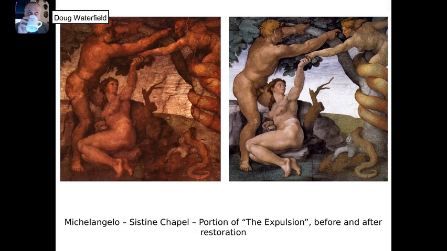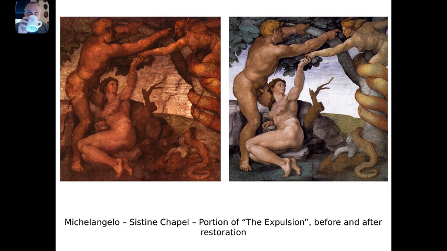Here's another before and after. This is the temptation in the Garden of Eden right before they get expelled. You can see Satan on the right as a snake giving the fruit from the tree of knowledge to Eve. And Adam is also kind of reaching up there to get his own fruit. This was a sort of controversial issue back in the day because Eve's face is so close to Adam's genitals there. It was a little shocking.